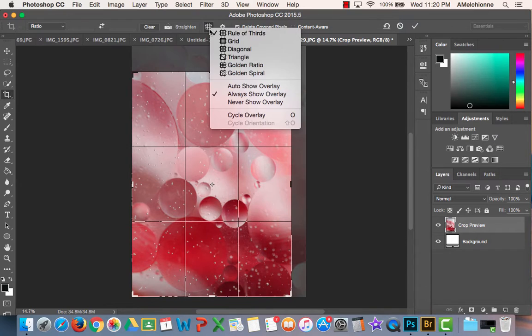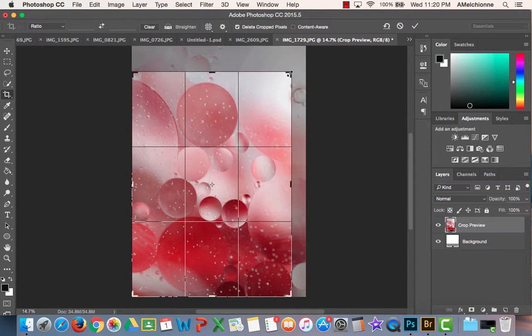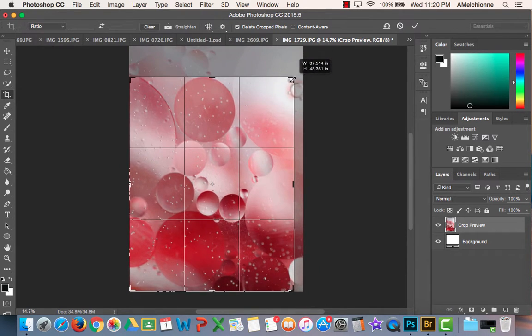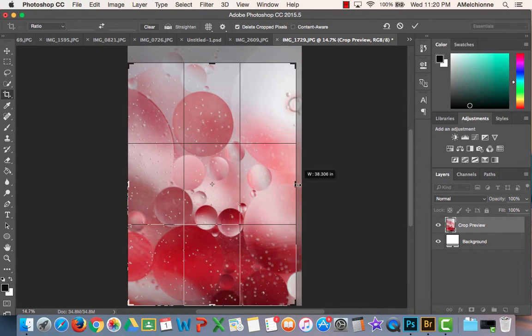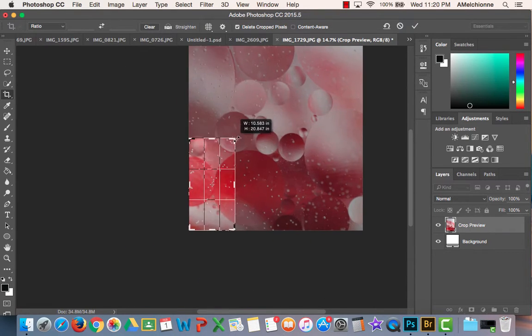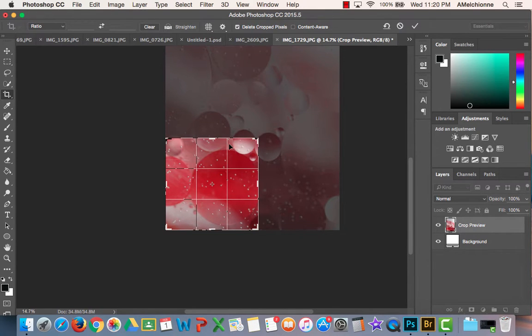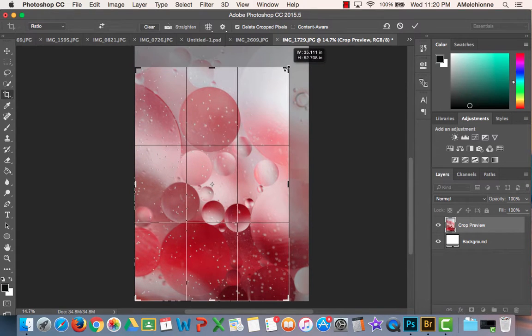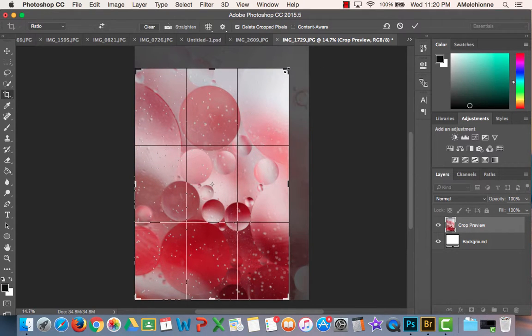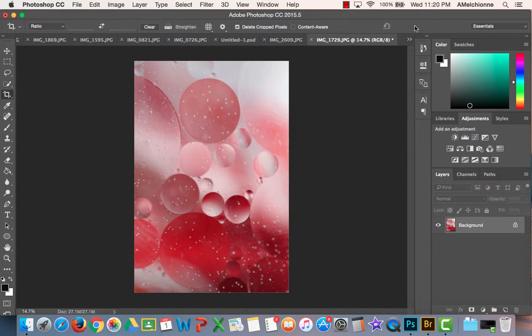If you click on this grid icon here, you can change the guidelines that are there. So I'm going to leave it clicked on rule of thirds, and that might help in placing what I want to be my focal point or my area of emphasis. Okay, you don't want to crop too much. Like if I had an image this size, I don't want to go here and say, okay, this is my final image. This will become too small and will become pixelated. We don't want that. So let's say I like that. I'll hit enter, or I can click on my little check mark. Okay, so that's my new crop.